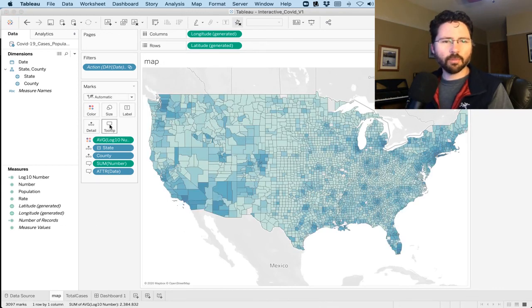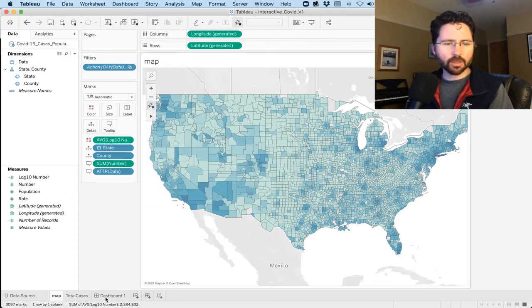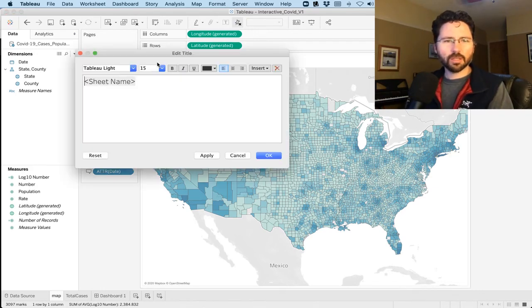Now, the reason why I moved over here was to recognize that I can do county, state as column names. I can get my date using this attribute. And I can use that for titles all over the place. So right now, this map information as a title, that's not so great. So let's rename this.